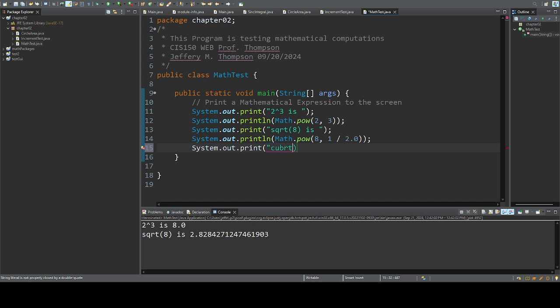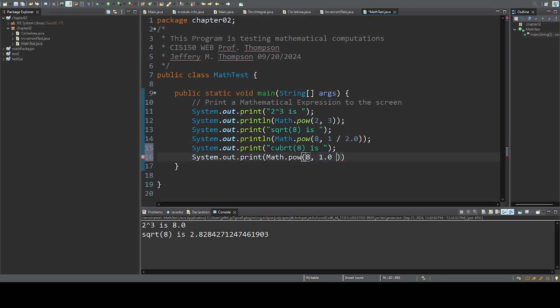So the cube root of 8 is, and so I'm going to do math.pow 8, and then I'm going to note my type.